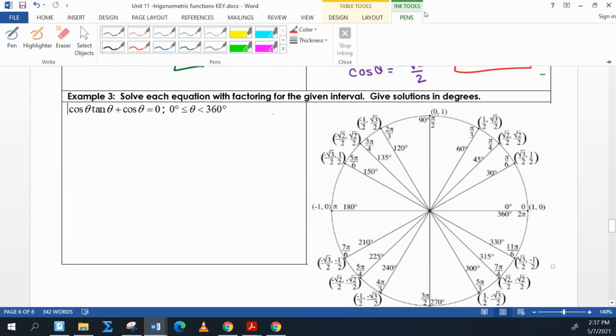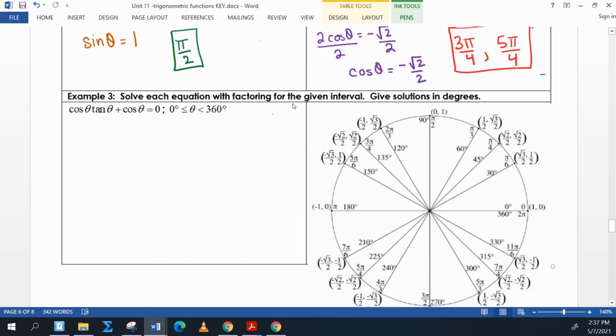All right, for our last examples here, we're going to look at factoring as a method to solve. So notice factoring is never going to completely go away. We warned you at the first of the quarter, first of the year, know how to factor. So we're going to factor even without having x's in here. We're going to factor with cosine thetas and tangent thetas and all kinds of lovely stuff. But it's really the same concept.